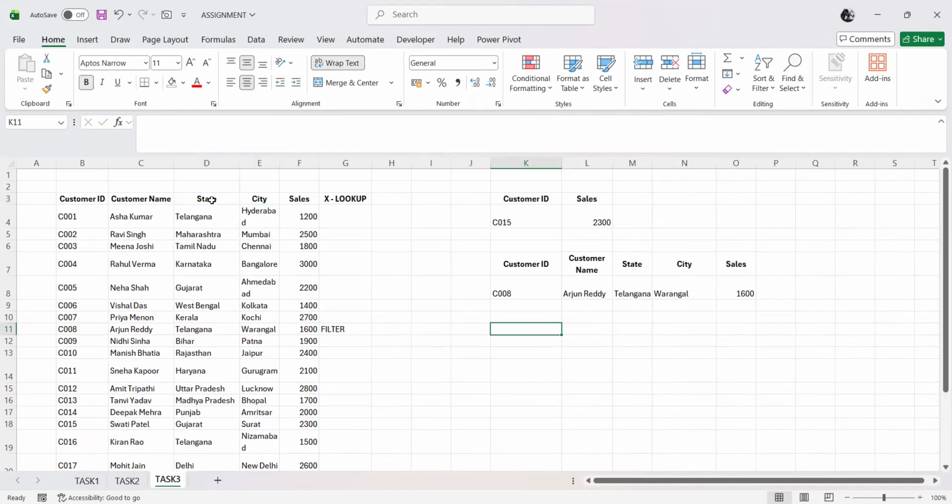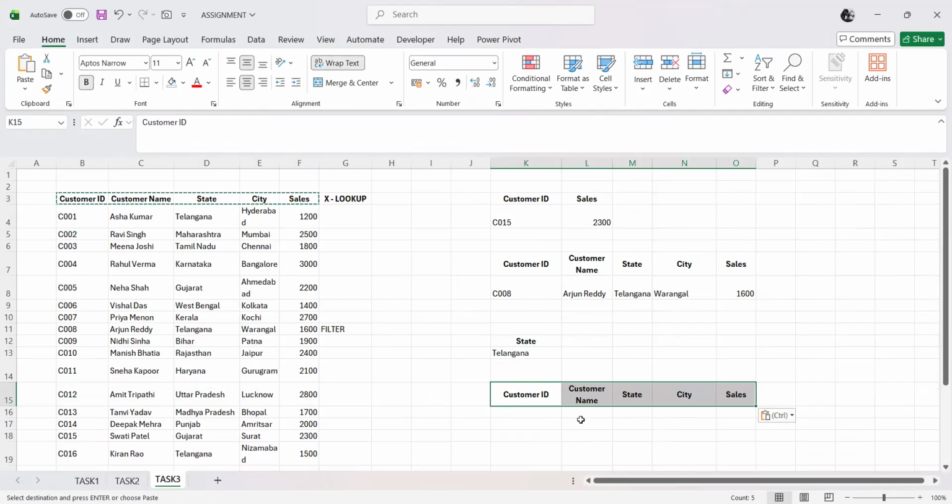Let me type here, just copy it from here and paste it. And let me copy the state of Telangana with Control C and Control V. Now I want to copy everything, all of this, over here and paste it.